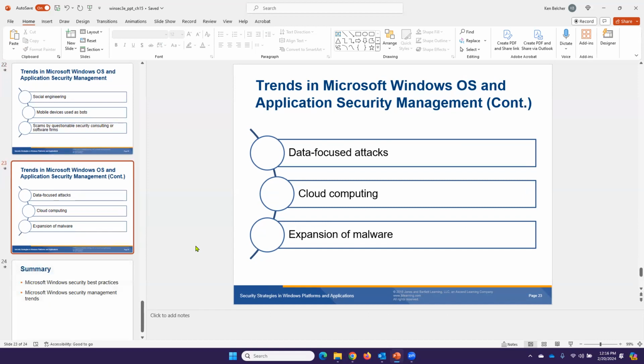Data focused attacks: more often than not, our attacks are really just trying to access our proprietary or personal information. And we're using more cloud computing, but we still have the same security requirements for our assets in the cloud, and malware continues to expand.